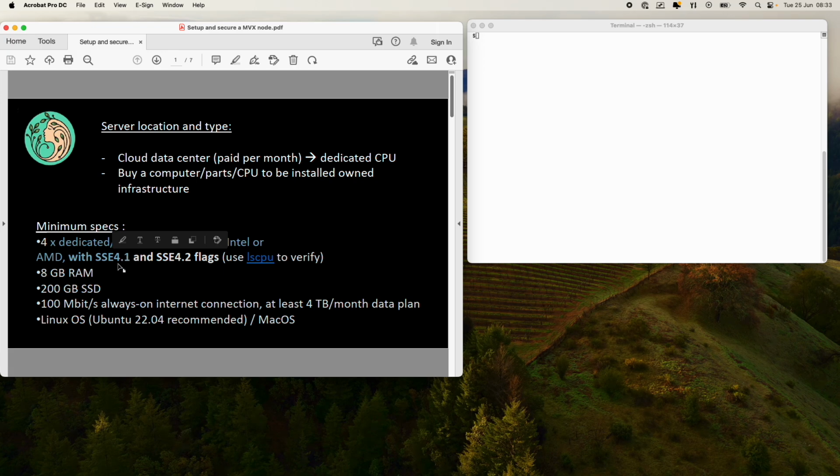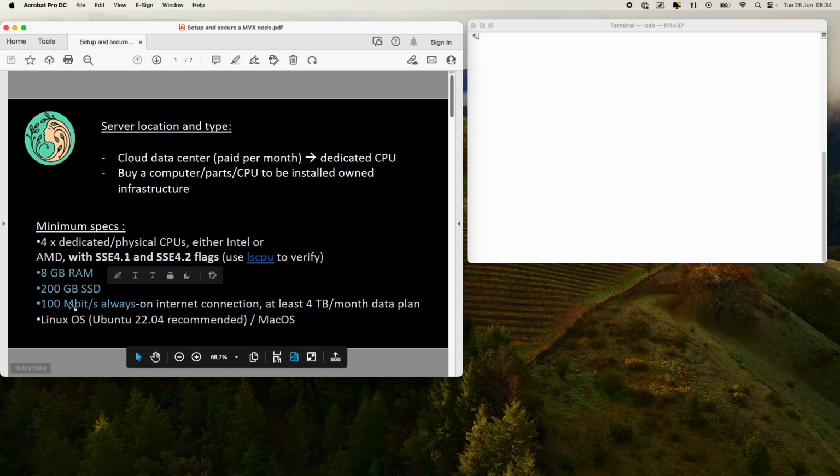You can also go online to the specs of your CPU, and most of the time it will show if it has these flags or not. Then 8 GB RAM, a 200 gigabyte SSD hard drive, and a 100 megabits per second always-on internet connection.